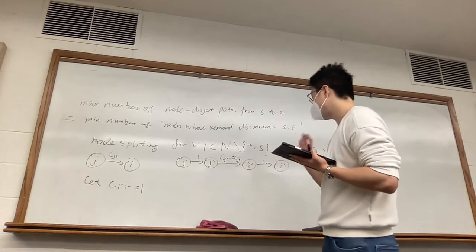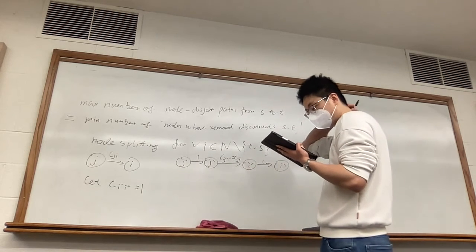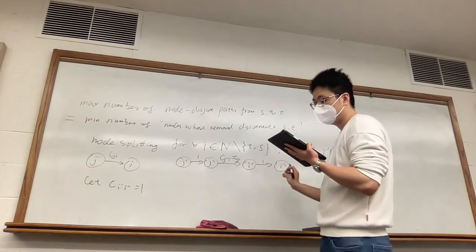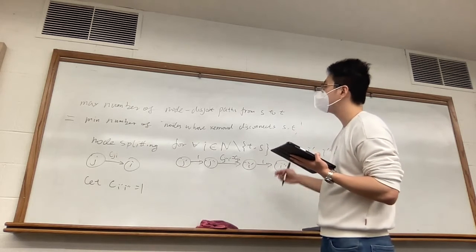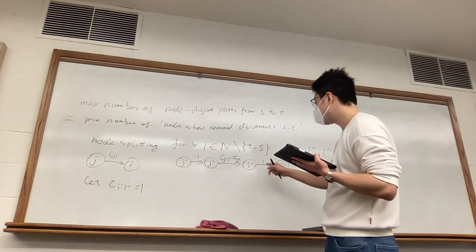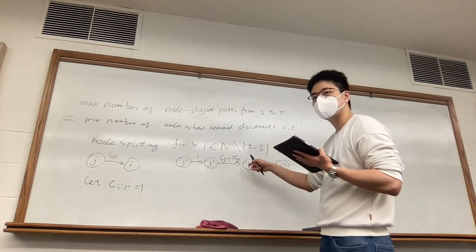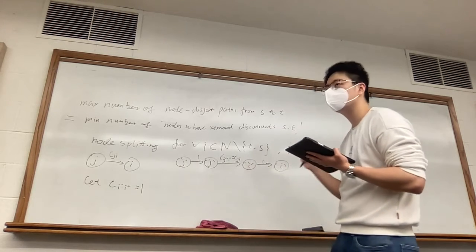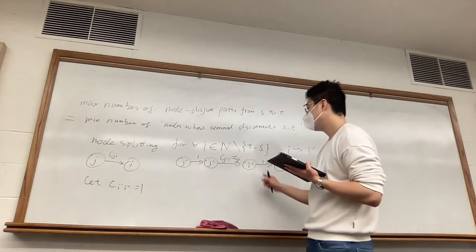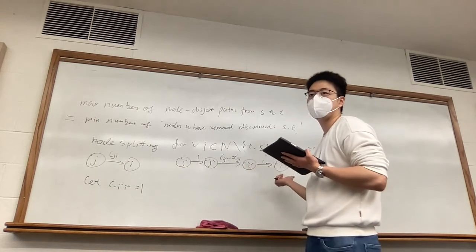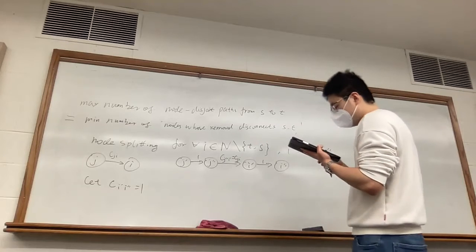However, because now you have already split the nodes, when I say I remove a node from the network, it is equivalent to saying I cut, after splitting, I prime to I double prime. If I want to remove the node I, then it is equivalent to cutting I prime to I double prime, right?